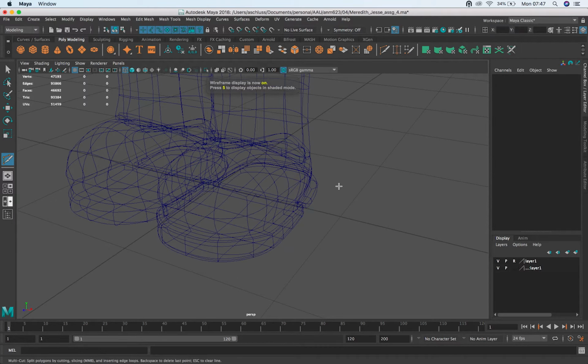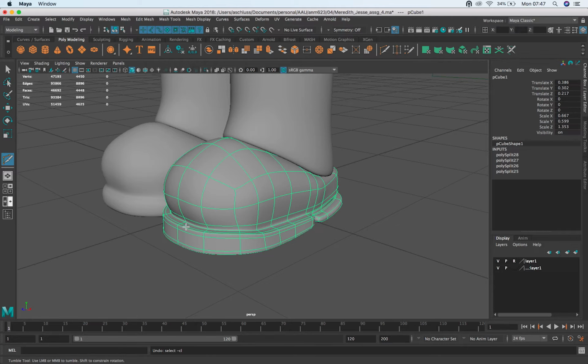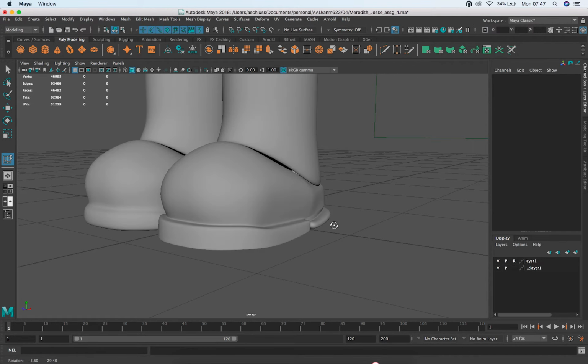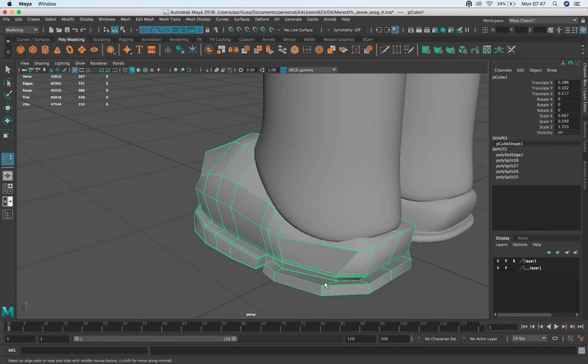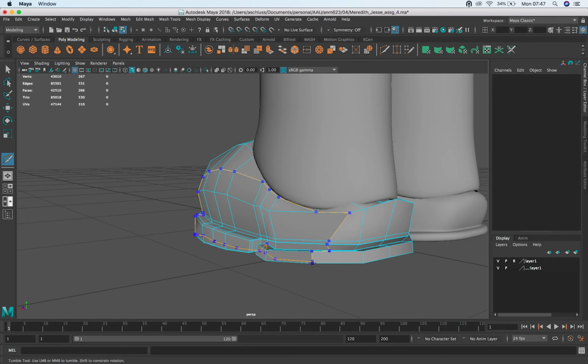Maybe it does need to be more rounded like that. Maybe I went too far. Maybe we don't need quite so many of these edges. Shift right mouse click, delete edge. But I think I tend to like it with a little more definition, maybe some sort of compromise. And this looks a little too rounded here too, so I feel like this needs some kind of holding edge to it. Yeah, like here, here, something like that. Definitely that looks better to me.